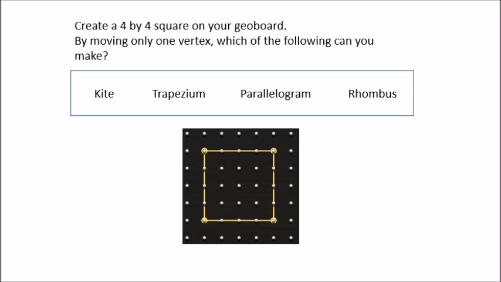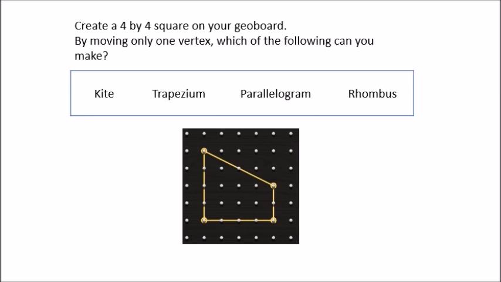For a trapezium, there's a lot of different ways we could do this. We could move the point to here. We've still got the top and bottom line parallel. We could move it along. We can continue to do that. And we've still got a trapezium because we have the top and bottom line parallel, and we can extend it as well. We've got the same thing. We don't have to have the top and bottom line. We can have the left hand and the right hand side parallel, and we don't have to just move that point. We can move any other point and we get a similar story, as long as we have 2 sides of the parallel.